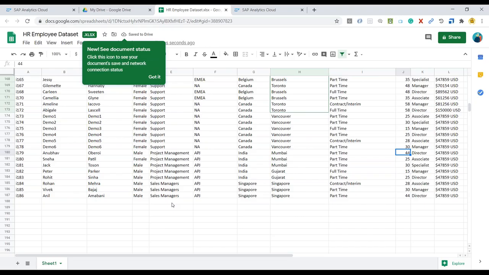I have some age, let's keep it whatever it is, and just put some data, and let's add salary over here, changing the salary values a little.